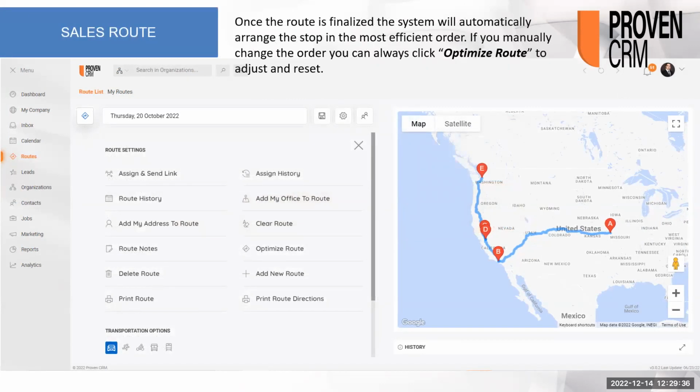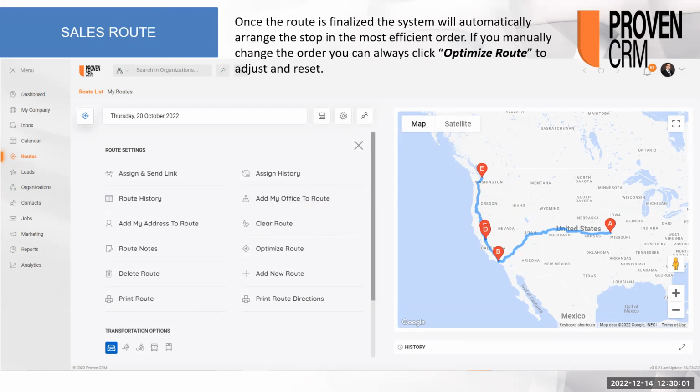Now, once we have our route defined, it is possible to go in and take a look at the route gear icon there. This would allow us to update the route, change the route, view history on the route. So when we have the route open, we can go into the gear icon. This is what brings us to this particular route settings area.